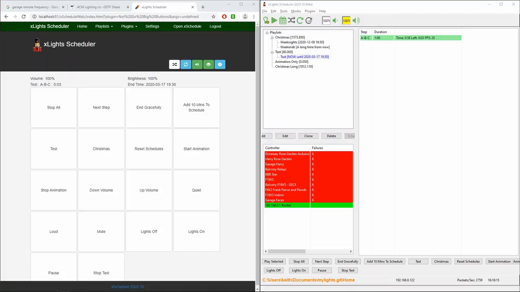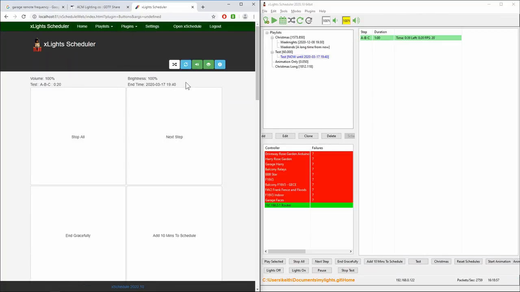There's only a couple of minor changes in XSchedule since Christmas. One is actually visible here. Here I have XSchedule, and obviously over here I have the web user interface. One of the things that I have changed is the buttons plugin now does include some key information up the top here, such as exactly which sequence is playing, where it's up to, as well as its end time. And if I come over here and add 10 minutes to the schedule, you'll see that this 7:30 p.m. here changes to 7:40. I used to find during my show that I'd add 10 minutes to the schedule, and I was never quite sure what time it was going to finish, and so I've made sure that the UI now shows that. Both plugins do that.